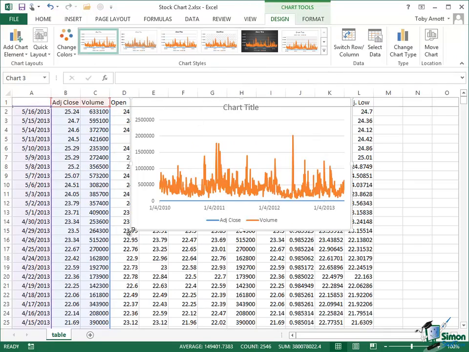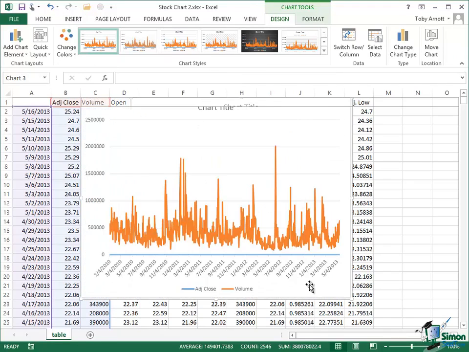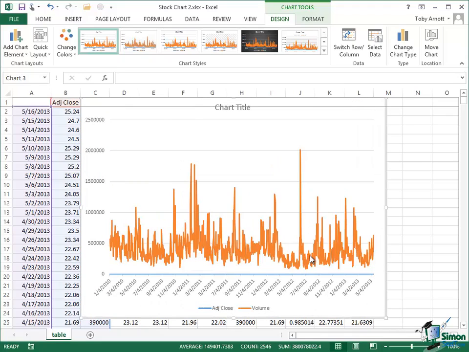Now what you see is really something that doesn't look particularly helpful at first, because you can see that I've got a chart. The units that are used on the vertical axis are clearly volume units, and so the figures related to adjusted close, that's the blue line, is right down here because the blue values are going to be tiny, their prices in dollars, compared to the thousands in the values of the volume.